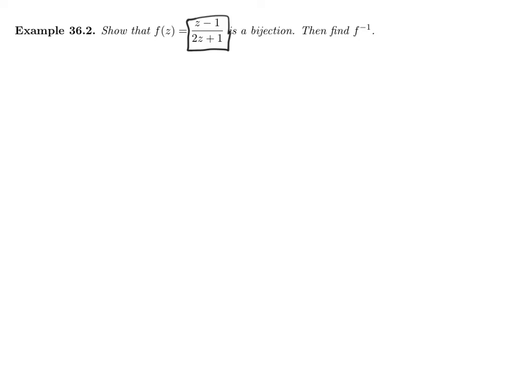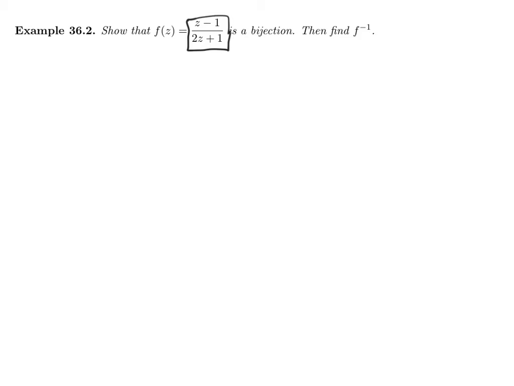So if this is a bijection, we need to figure out what are possible inputs that we can put in for the inverse as well. So the first thing we want to do is show this is indeed a bijection, so that it's one-to-one and onto. So pause the video now, try this yourself, see if you can figure out how to show that this is both one-to-one and onto.